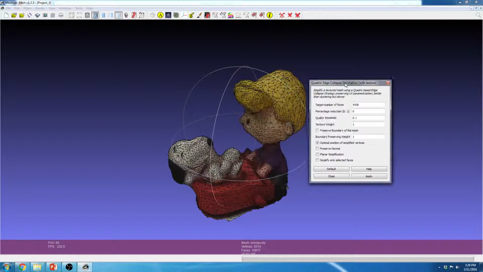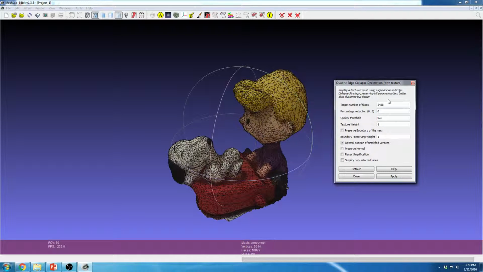Okay, then you see this dialog box. It has a few options. What I'm going to do is just change the first option, the target number of faces. So this filter helps us to reduce or simplify the model. We need to specify a target number.